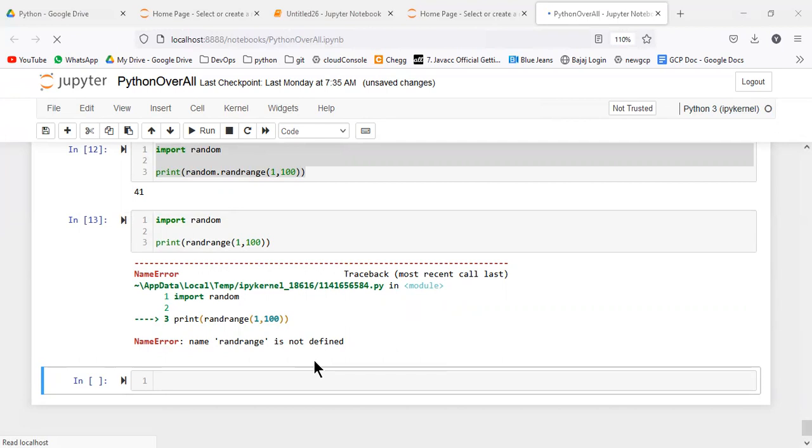There are lots of modules. We will discuss modules in the coming chapters. The math module is also there, and apart from that there is the sys module, which is very helpful for Python. We will understand each and every stuff in coming chapters. Okay, so let's move on further to string.